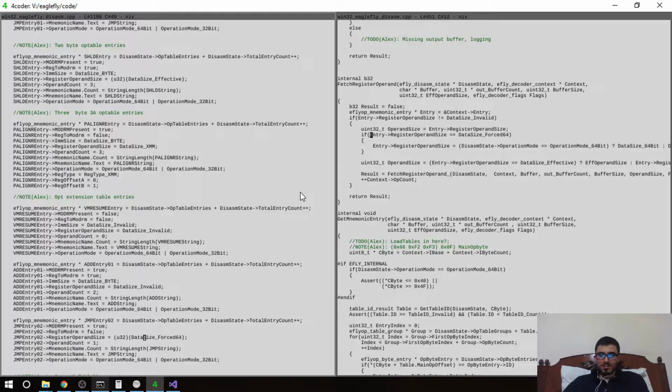Register operand size, and this is operand size, and this is going to be effective operand size, entry register operand size.